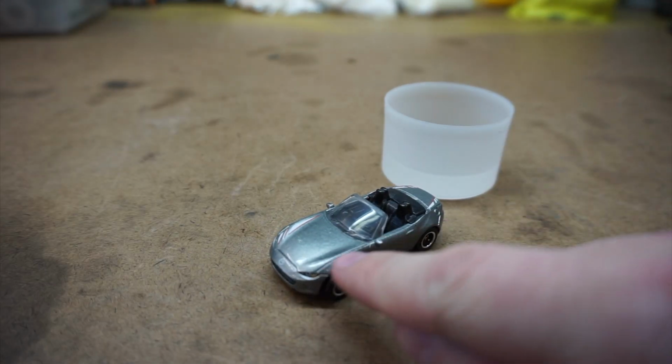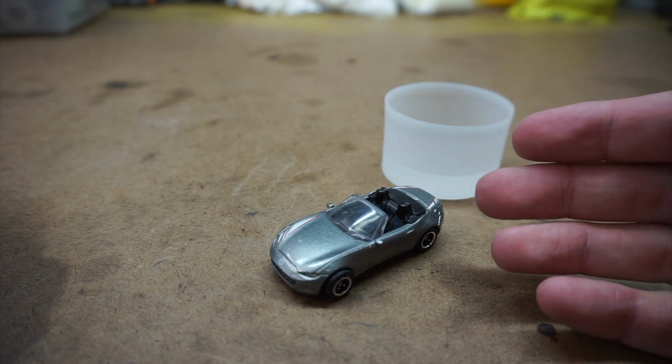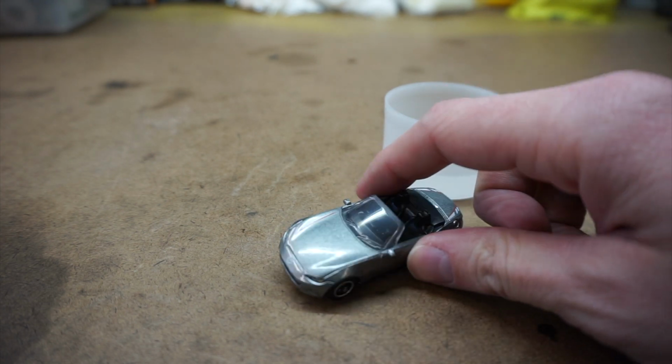So we have the front driver's side stripe off. This took me about 3 minutes to do, which is probably a little bit longer than what you would expect if you were using some stronger solvents. But again, this is the safest way to do it. I didn't damage the clear coat at all.